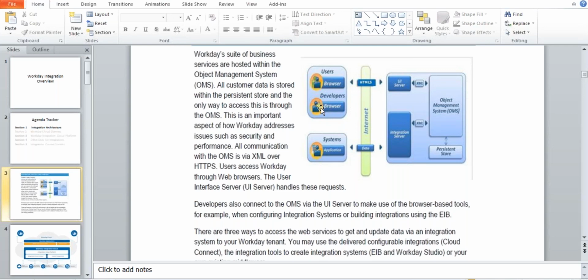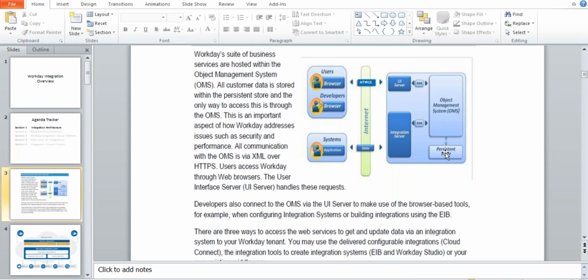Okay, so here you see a component called persistent store. It's a database, and it's on the cloud. Before that, I just wanted to say that all customer data can be any employee's personal information, job information, basically a company's or organization's employee information.